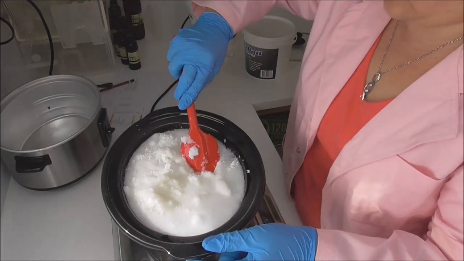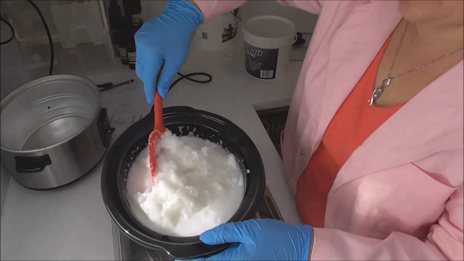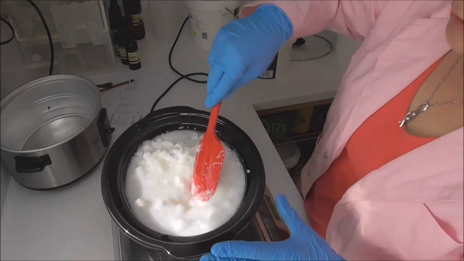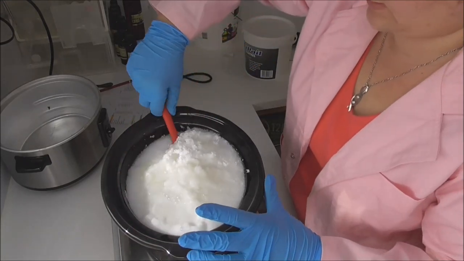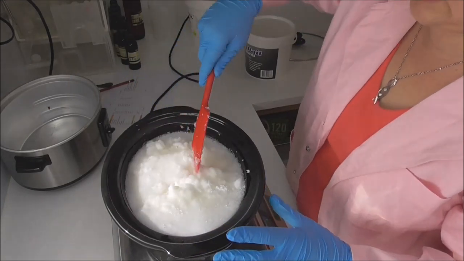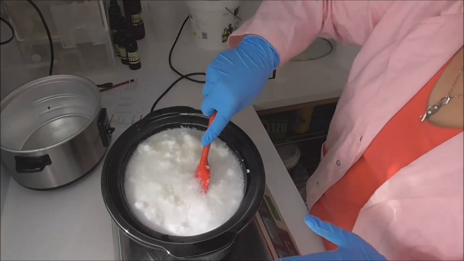So I'm just going to gently stir that in. I basically have all of the ingredients that is required for this except for the preservative in here. What we're going to do is pop it into the slow cooker with the lid on and I am going to very carefully watch this over the next 40 minutes, giving it a stir here and there until it all melts down and incorporates into each other.